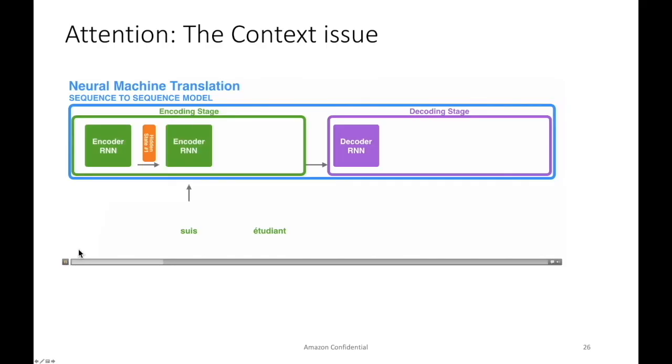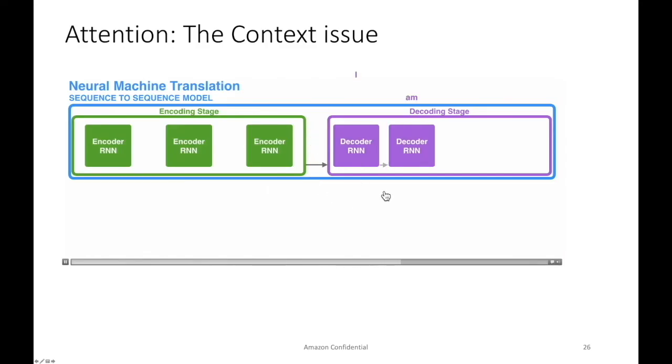So the encoder basically takes words one by one, as in here. It produces one hidden state. That hidden state is taken by the decoder, and then the decoder decodes the overall input and produces a translation. Now notice how this encoder produced only one hidden state from here, right?